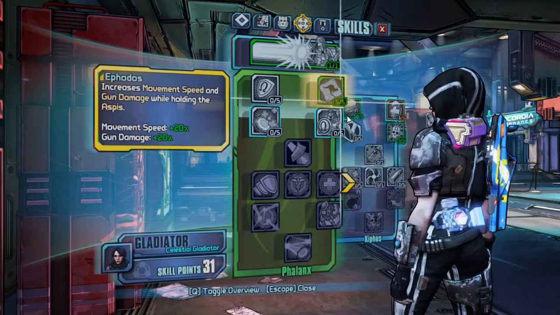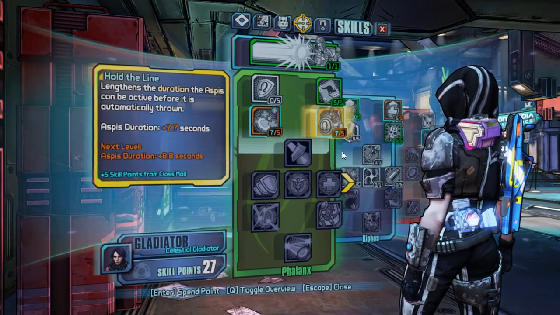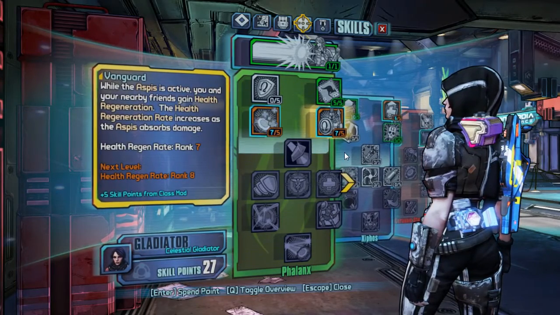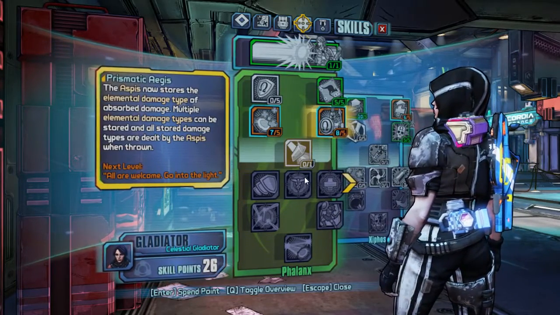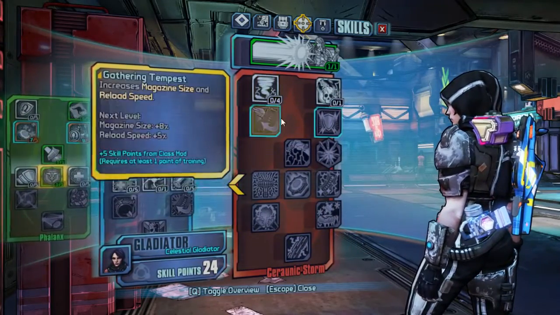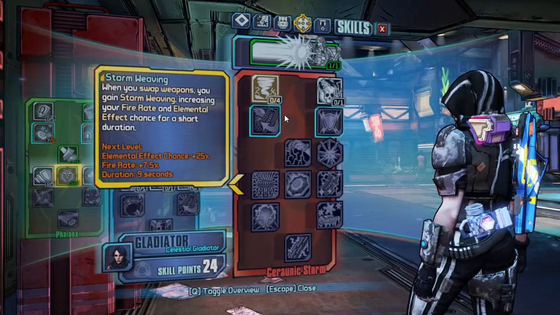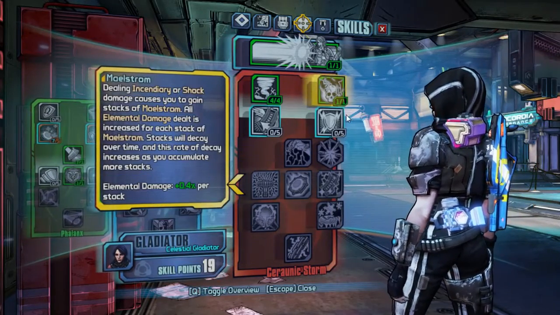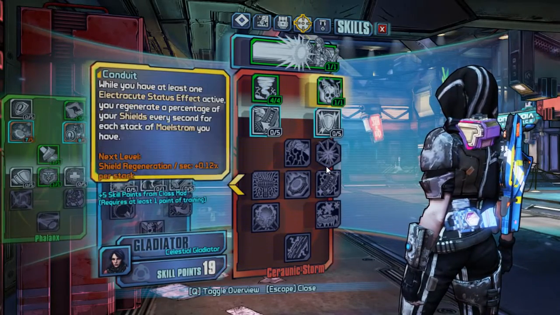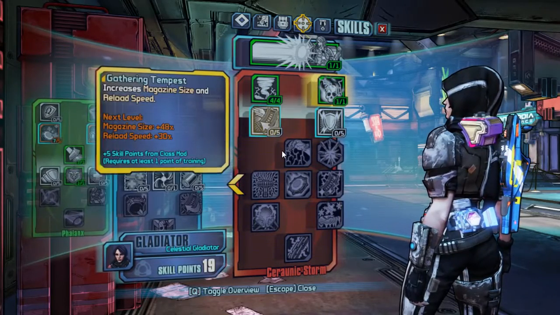Then again we'll use these points into Aphotos, and now we'll use points into Cold Line and Vanguard because it is boosted by the class mod. Then it's basically the same here, but the biggest change is maybe here with Gathering Tempest and Conduit. So basically this is going to be almost the same again, of course, because you will have to use 5 skill points to get into the other skills.